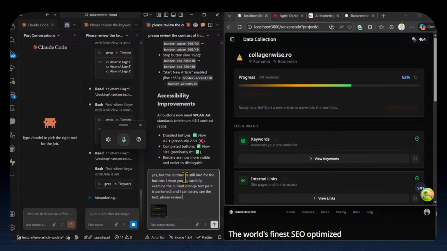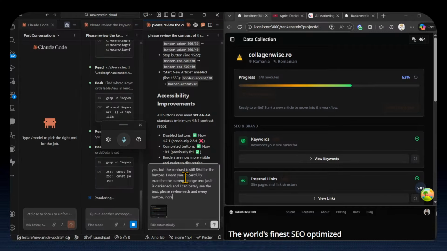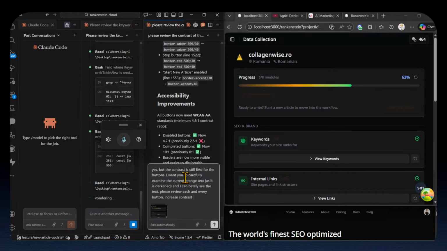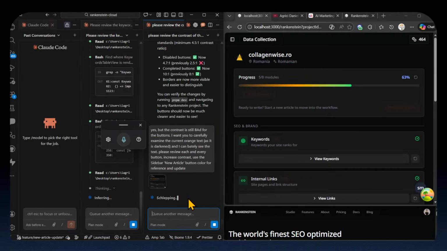Please review each and every button. Increase contrast. So use the sidebar new article color for reference, button color for reference, and update. Again, I'm gonna move back to plan mode and I'll press on send.